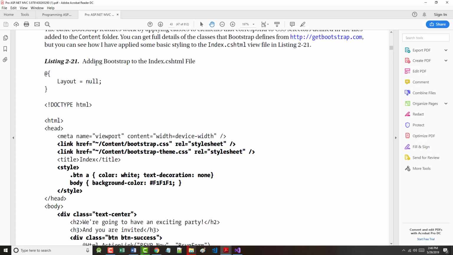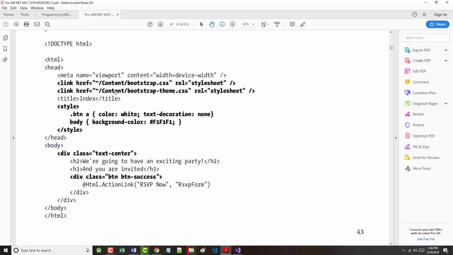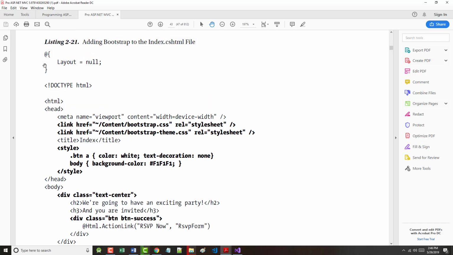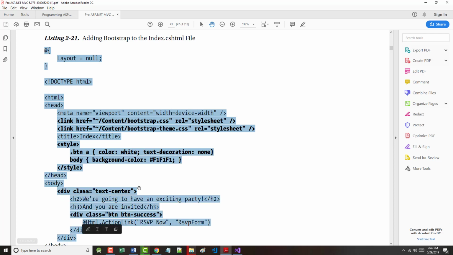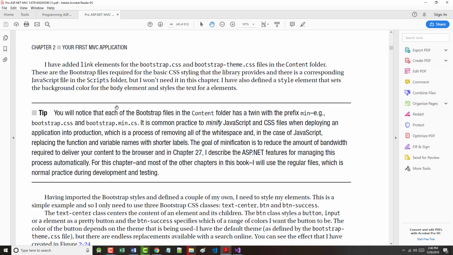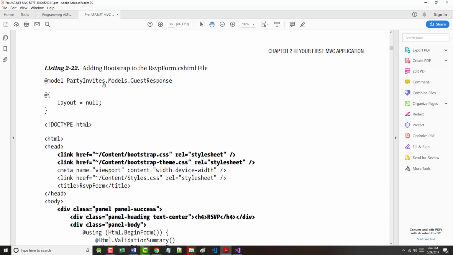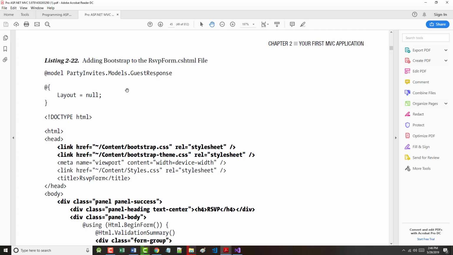So they want us to go to the index.cshtml file. What I'm going to do is literally highlight the entire file that they show here and copy it to the clipboard. I'm on the wrong page here; I am on page 43.